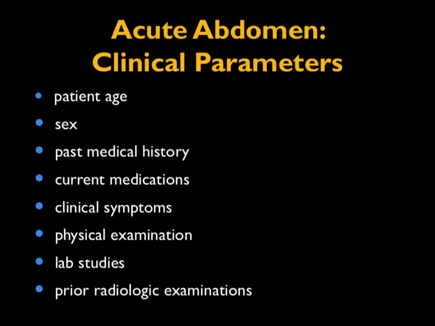Now, of course, each of these patients could have had acute appendicitis. So some things can happen in everybody, but many of the disease processes we're talking about are going to be very specific to certain populations. But also, when you look at the patient's symptoms, their age, their sex, the lab exams, prior imaging studies, and just clinical history, and the world-famous physical exam, you can often reach the diagnosis of these findings without a radiology study. But again, we're going to be talking about those patients where the diagnosis is not so simple.